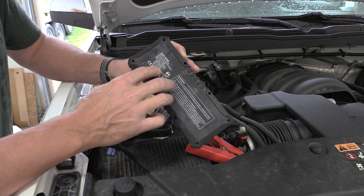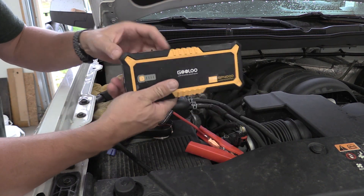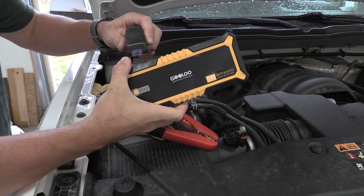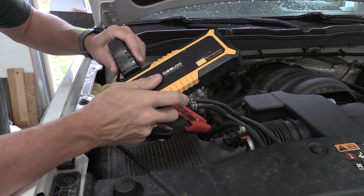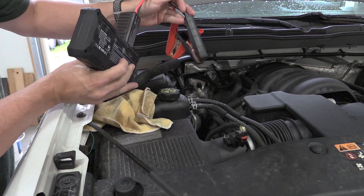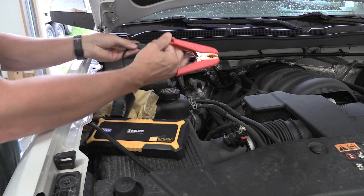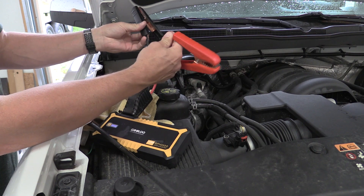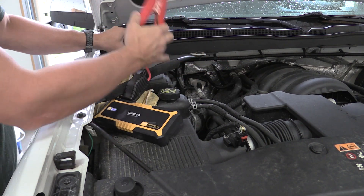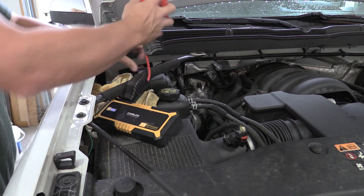It's got a bunch of other stuff inside of it. This is cold, obviously, but we'll hook it up and this one does have a boost button on it. So if it was to not detect what's going on, you would be able to push the boost button to get it going. You can see here we have much larger cables — they are eight gauge cables, longer, bigger clamps, a lot better material put into this GULU.